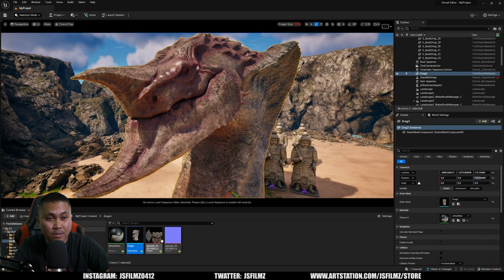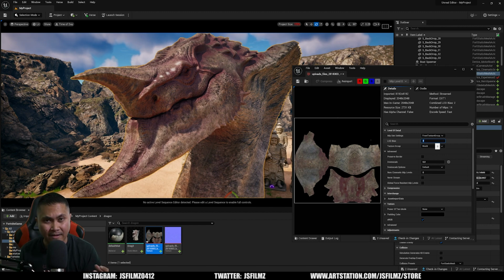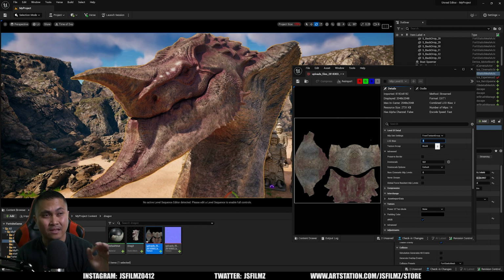But like I said earlier in my previous video, if I go look at the textures, this is going to be importing at 2048 by 2048, even if I set the LOD bias to 0. Now, again, that is probably for a good reason, since as you all know, Fortnite is a cross-platform video game. So Switch needs to be able to run it, PC, consoles, you name it. Fortnite is pretty much on it. So with that being said, increasing your textures in here with that in mind is probably not a smart idea. But whenever you're creating cinematics or something like that, and when you use the highest level texture possible, this is how you're going to be able to do that.